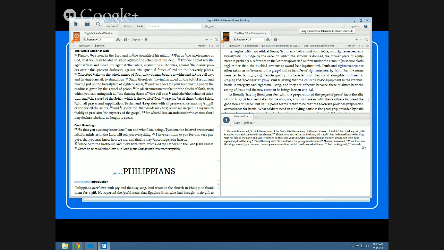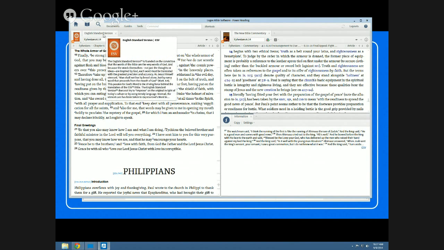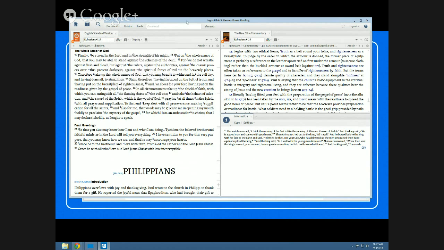This bar right up here on the menu bar, you see the word shortcuts up here? You can drag just about whatever you want. Remember we were click, hold, and drag earlier. You can click, hold, and drag just about anything you want up to the shortcuts bar, and Logos will create a shortcut for it. So I told you earlier, ESV is my preferred version. It's something I open on a regular basis.